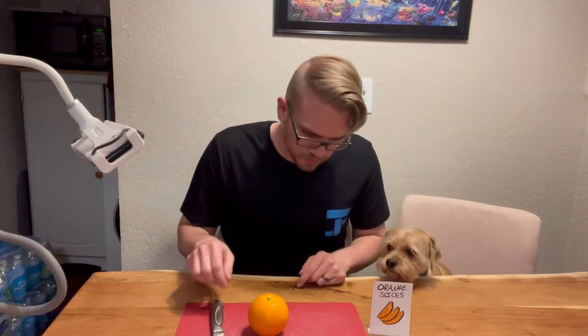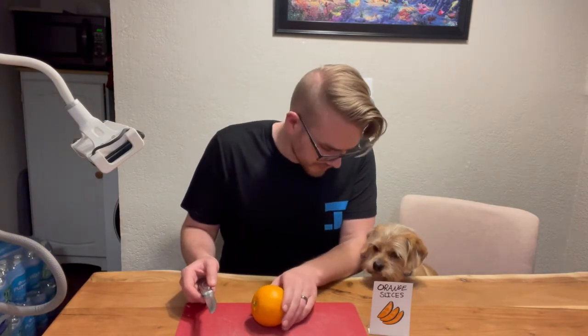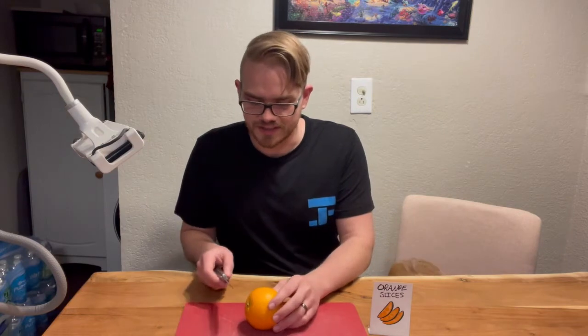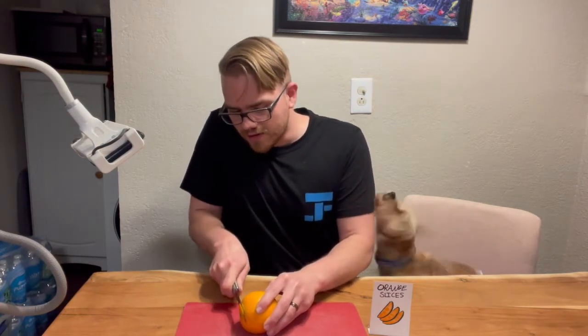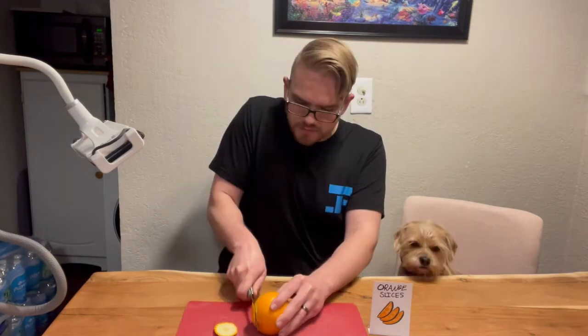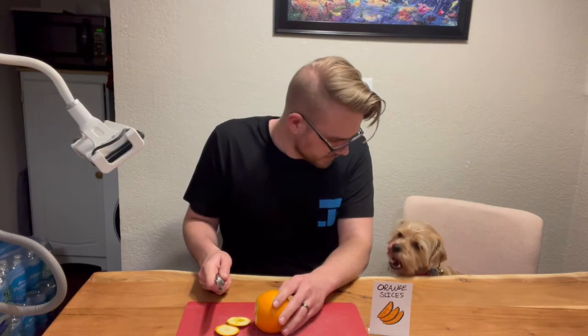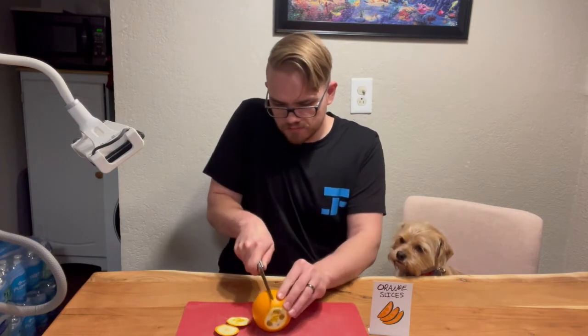We're gonna cut this orange for your mom. Now, I don't know if you've ever done this, but I certainly have. We've never peeled an orange, so we're just gonna get into it. I saw a video where you cut the end off. No, I'm doing it wrong. He knows more than I do. Is that right? Okay. He's licking his lips. He said that's good.